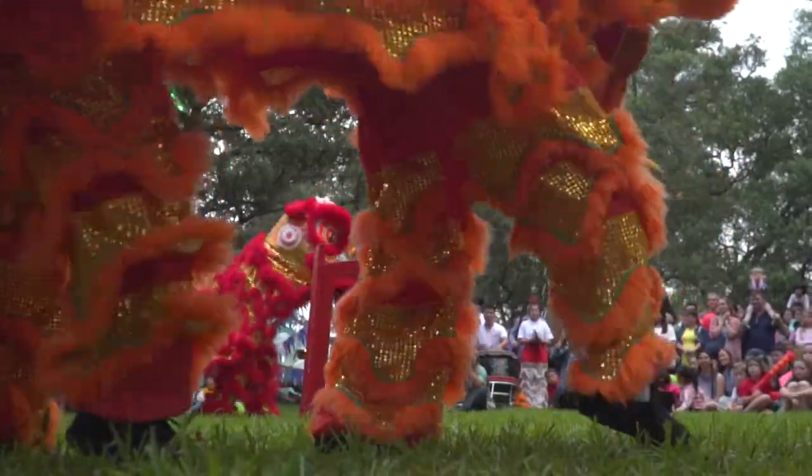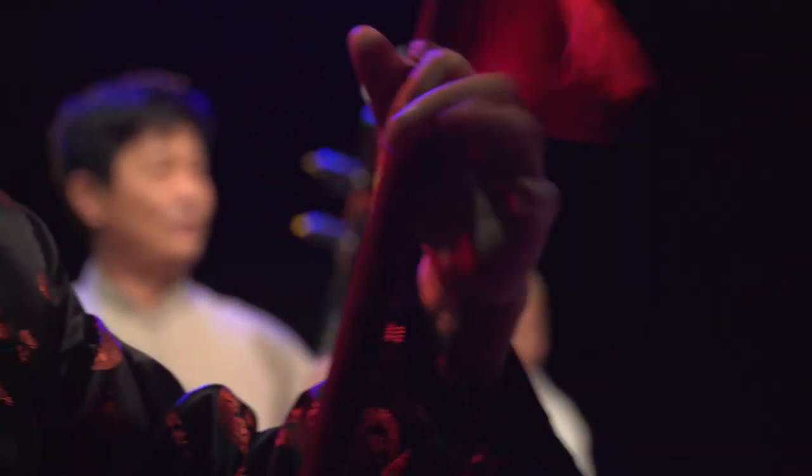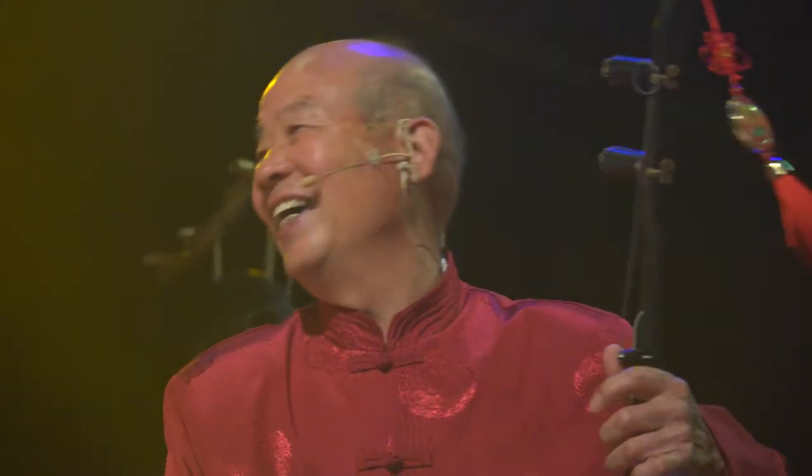My second tip is to get the detail shots. Once you've got all your wide footage covered, make sure you get close-ups of the action. For example, if you're shooting dancers, get close-ups of their feet moving. If you're shooting musicians, get close-ups of their hands and the instruments they're playing, and then no matter what, always get close-ups of the face. This is going to give you a subject you can relate to, as well as keep the distance and the length of your shots changing, so it's not just all wide, wide, wide or close, close, close. That keeps your video more interesting to watch and less predictable for the audience.